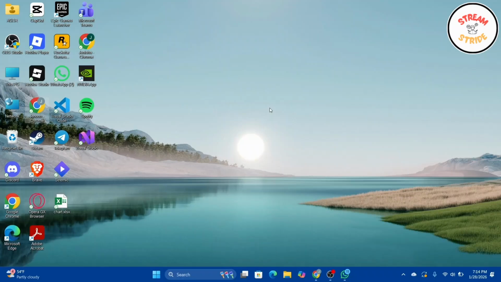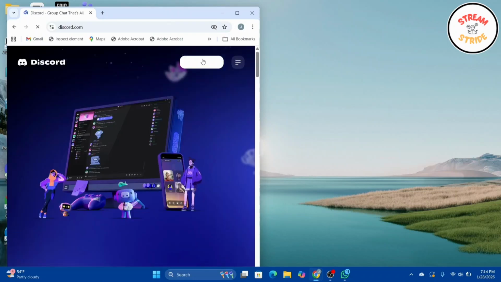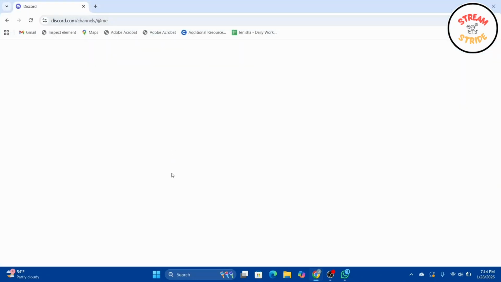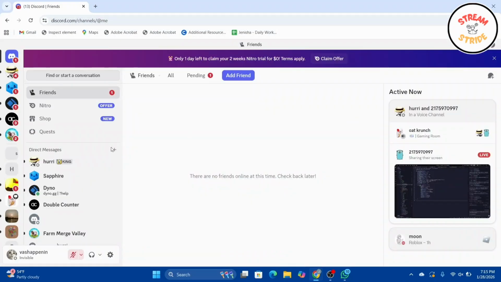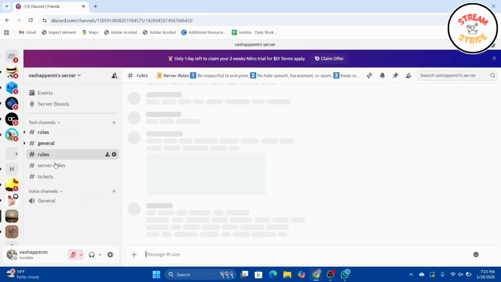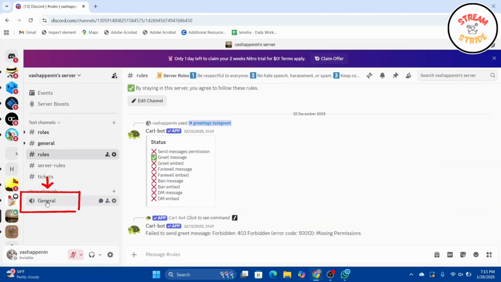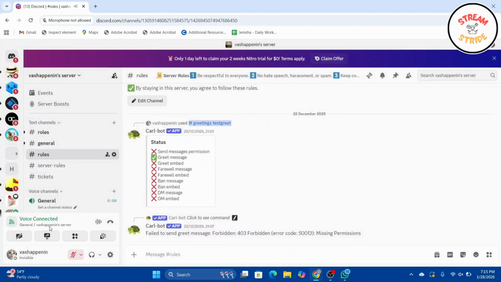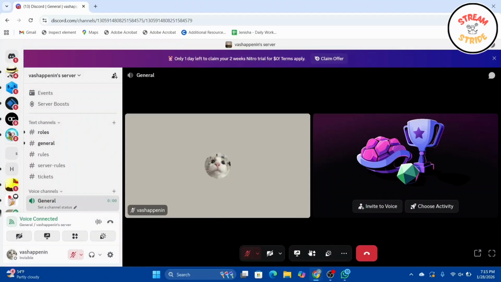Also you can just go and use the right window capture. Do not share your entire screen if you have hardware acceleration on. So you can go to Discord for that. Let's head over to Discord and open it up and go to a voice channel and look out for the screen share option. So for that you can head over to any of the voice channels here. For example, let's go to this voice channel and just open it up and look out for the share screen option and click on it.